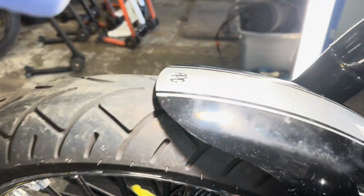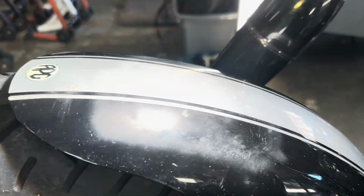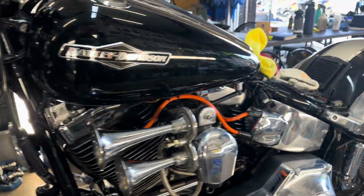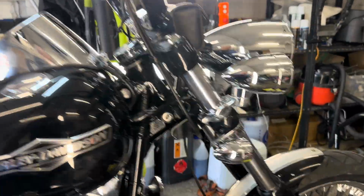Front mudguard is really bad. Probably had a bag on here at some point. Let's see if we can get that dullness out of there. Chrome is coming along pretty good, to be honest. I thought some of it wouldn't be recoverable, but yeah, it's coming on. Another 2 hours, she'll be ready to go.